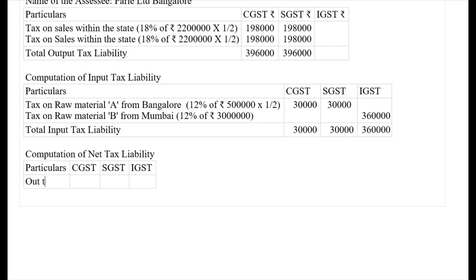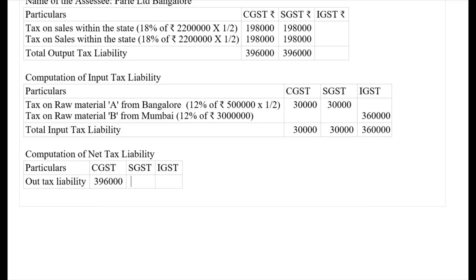So output tax liability. We have calculated output tax liability as 3,96,000.